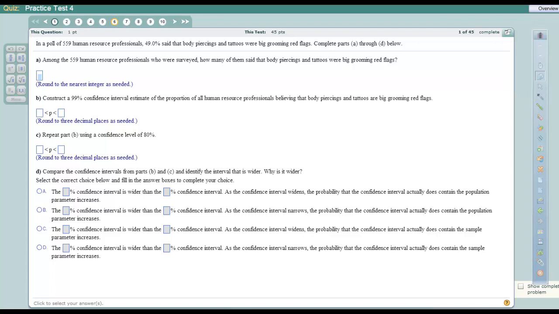Well, the wider the interval, the more certain we are that we're capturing P. Okay? So that's what I wanted to, I thought that was a good exercise to focus on that. As the level of confidence goes up, then so does our margin of error. Our interval gets wider. Okay? As our level of confidence goes down, the margin of error decreases. Okay, very good.